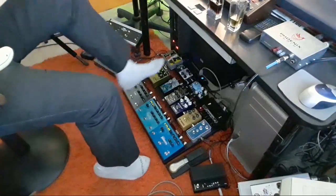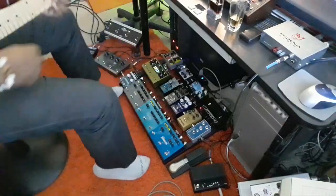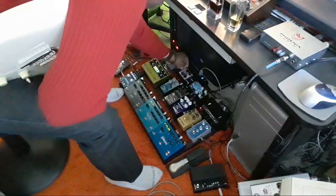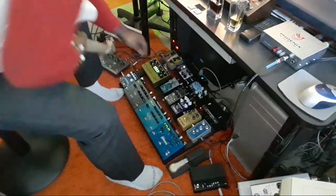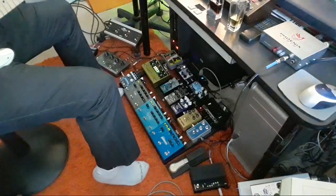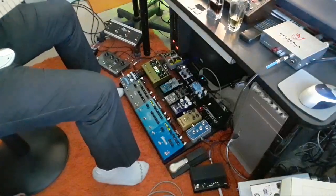Next is the Nightwire, which is a complicated pedal. This does everything. It does tremolo. You can do phase shifting. You can do a lot of things, and it has a couple settings in it too. Too much to explain. But you can hear it.